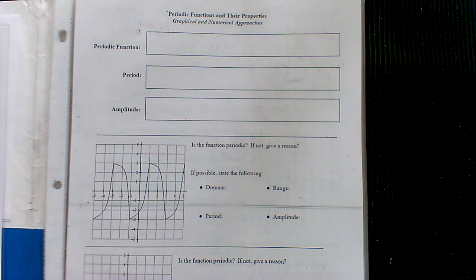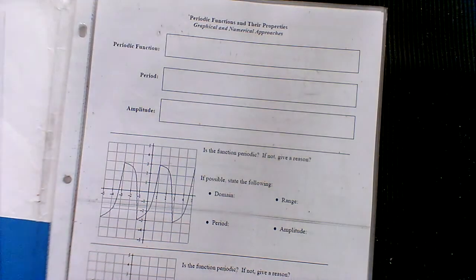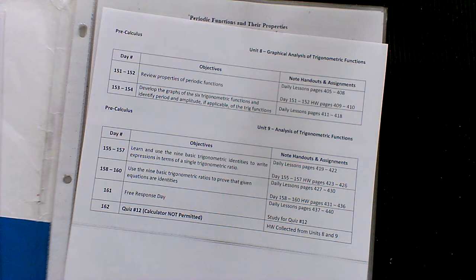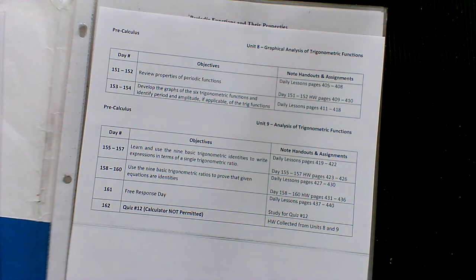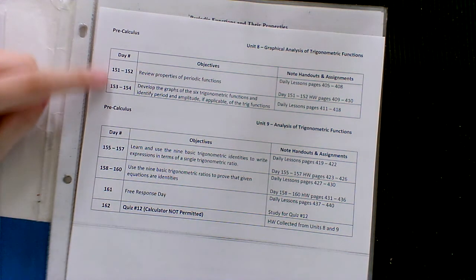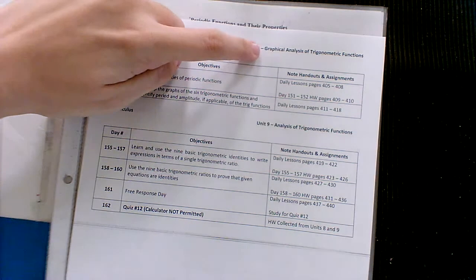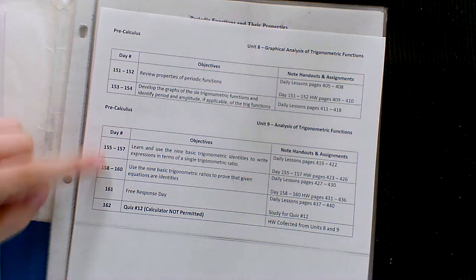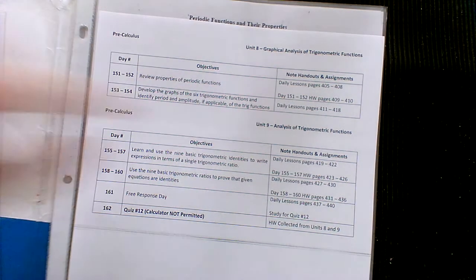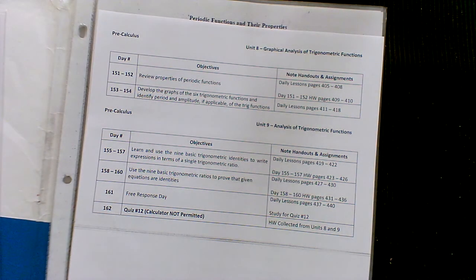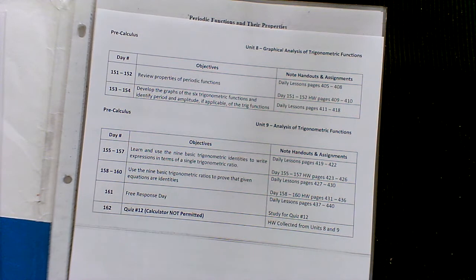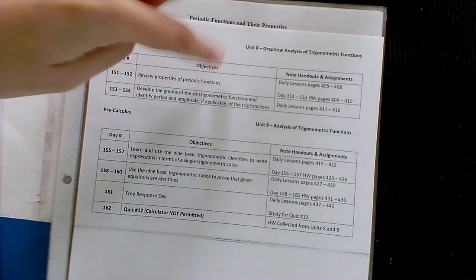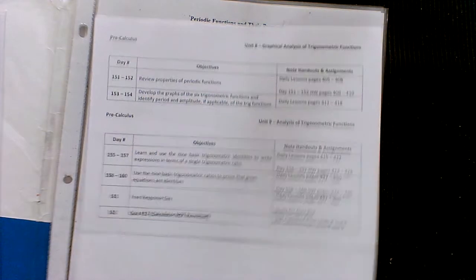So if you look at your cover page for this very last unit, I guess we're going to have 2 units merged into one. We're only going to take a look at 2 sections from graphing trig functions. Okay, we're still talking about trig. And we're going to take a look at 2 sections from analyzing trig functions. So a little bit of both. At the very end, we're going to have a quiz, and that's it. So a little bit of graphing and a little bit of analysis.